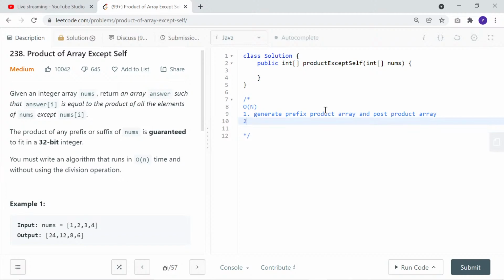Then step 2 is to iterate through all indexes and calculate the product except self.